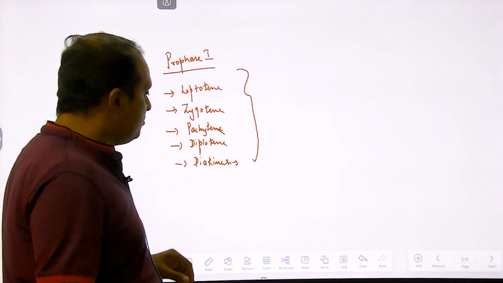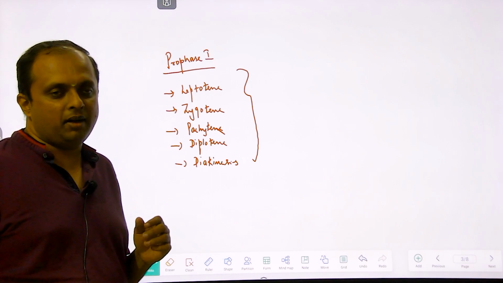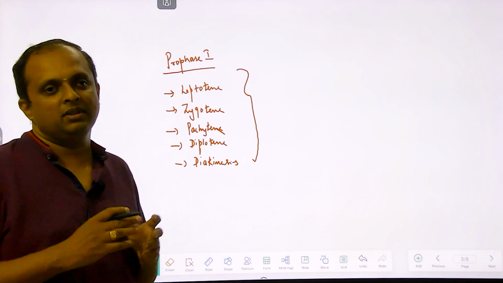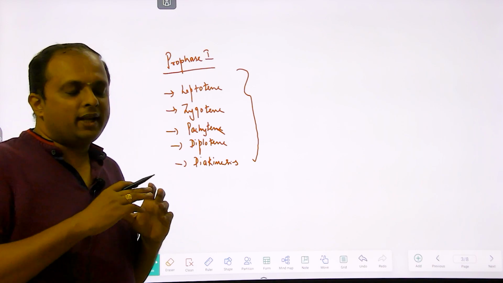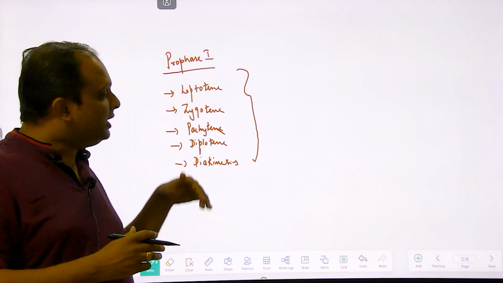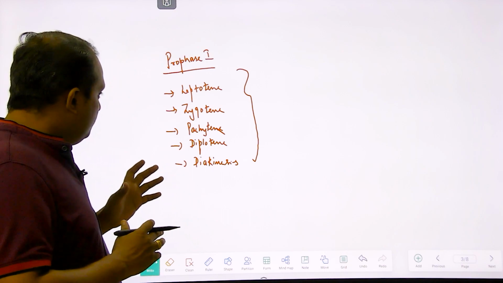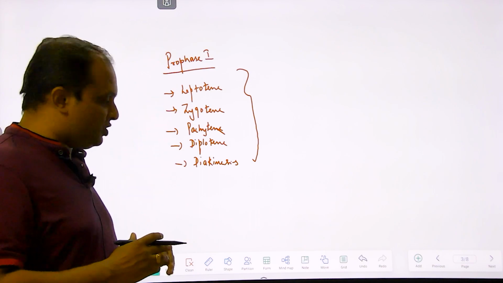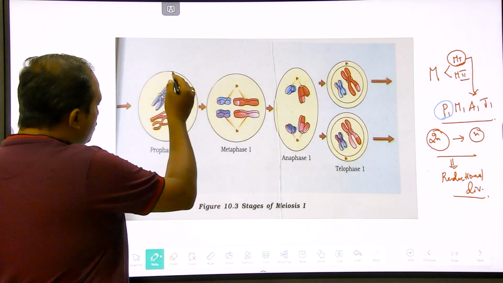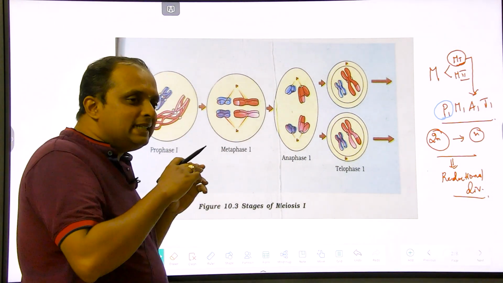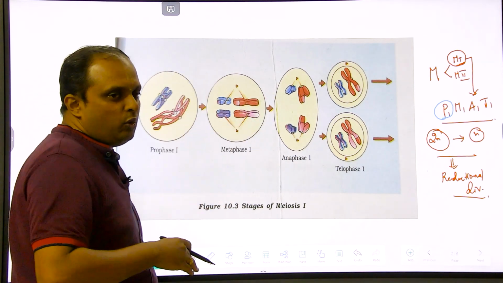Though these terms might create a sort of apprehension, friends, the concepts are as simple as we think, right? Once we understand the things that are happening here, getting into these subphases conceptually is not a big task. So let's begin with the leptotene stage. The picture is given here. This is the overall picture of what is going to happen in prophase 1. Let's dive deep into what exactly happens in prophase 1, and then after that we will come to this overall picture, right?